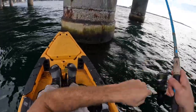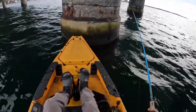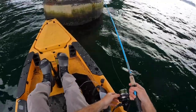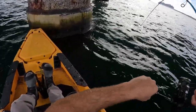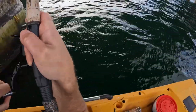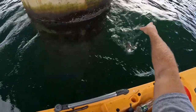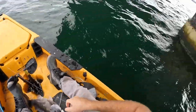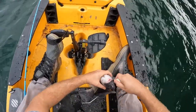If you're gonna go blackfish and you gotta, oh God, slept on that hit. There we go. That's a decent one. Oh yeah, baby. Felt decent at first. Yeah, it's not bad. Nice. It's a good little tog. I think he's gonna be short. Yeah, he's like 15 and change, so no good. First fish of the trip.